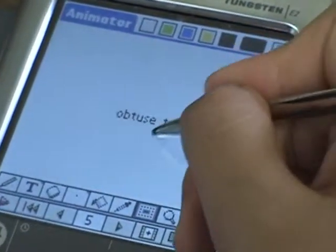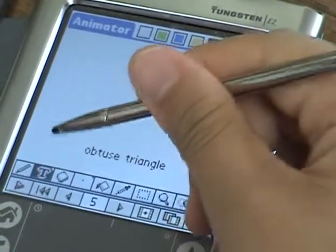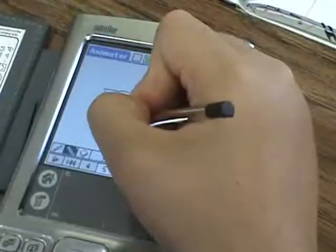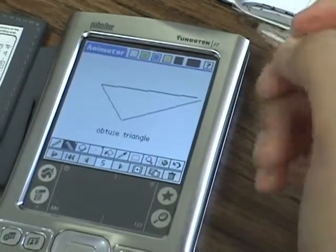Good job, Thomas. Yeah, you have a lot of other colors. Yeah, you have undo. Undo. Undo. Go one spot. I use undo.